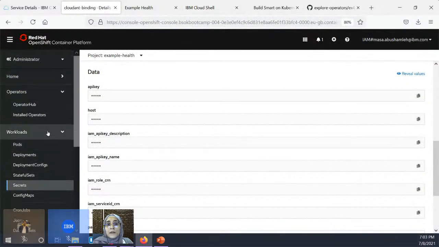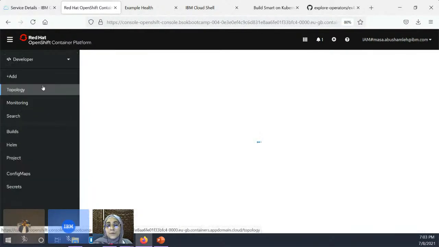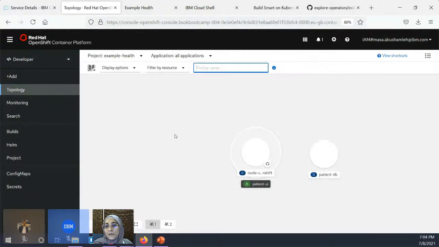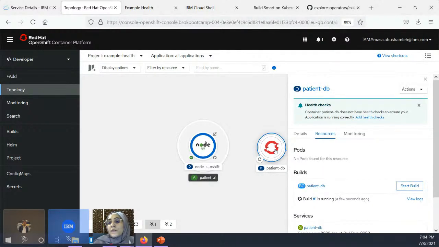And if you go back to your OpenShift web console, move it from the administrator perspective to the developer perspective. You will see that you have two applications. But you will notice that actually patient DB is going to fail, and that is because it's going to need to use an environment variable.